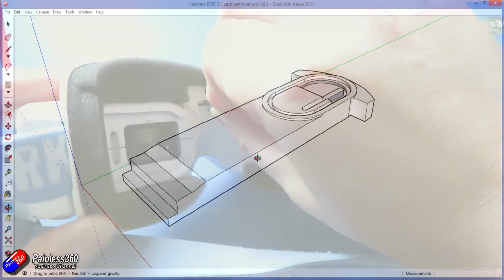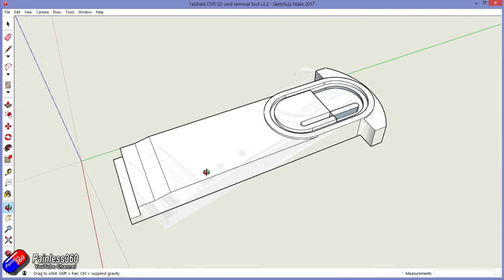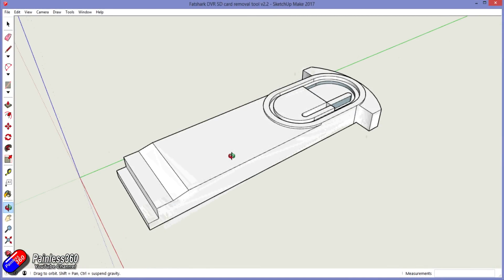So the first thing we're going to have to do is make sure that this model is as good as we can get it. Then we're going to have to export it in something called an STL file. And then finally, we're going to have to load that STL file into a slicer. So things like Cura and Slic3r are things you've probably heard of. And that's the thing that's going to take the model and create the G-code that the printer's going to run.